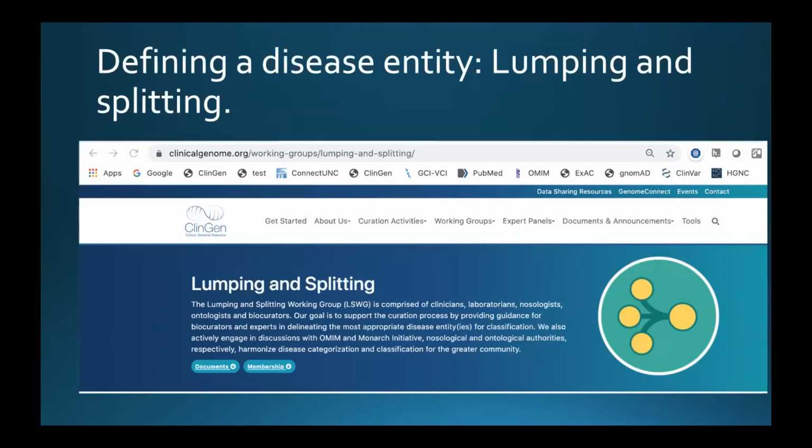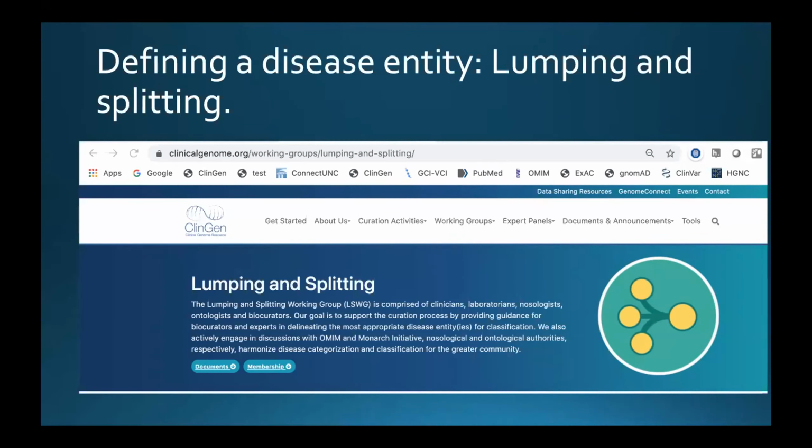Why this was important, not only for gene, but when we think of variant curation, as well as going into actionability and possibly dosage, is the fact that we know genes can be associated with multiple disease entities, phenotypes, and or phenotypic features. And so when we are really looking over the types of evidence and literature, it is really important for us to assess and understand what is the disease entity. Are any of them distinct from each other?